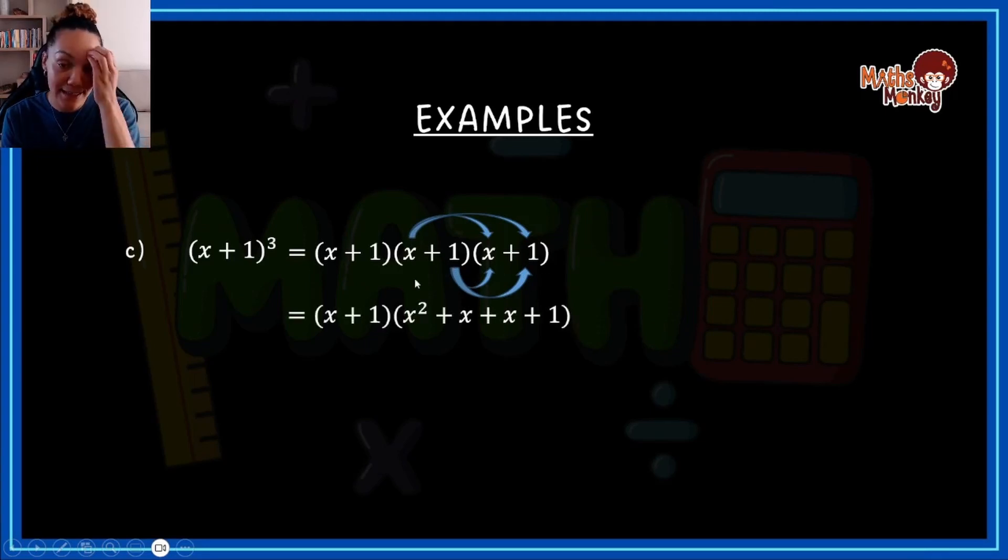So essentially, if I had to simplify this, it would give me x squared because x times x is x squared. And then x times 1 is 1x. And then the same here, 1x times 1. And then in this bracket, I now simplify. So I end up having x plus x is 2x and nothing else can further simplify. And you see now how this has evolved into a binomial times a trinomial question.